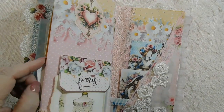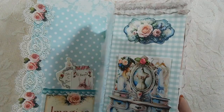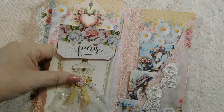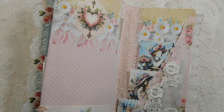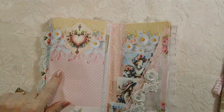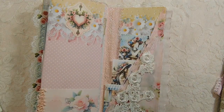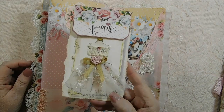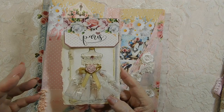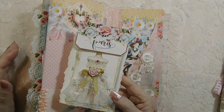And then over here, this is the last pages, because you've got 1, 2, 3, 4 there. And then this is a pocket right here. Oh, you can't see it. That's a pocket. This is more of my paper that I made. And I've also put some applique on the edge here. And in the pocket, I put this dress tag that I made. Now, these dress tags, undecorated, are in my shop. Like that, and you can decorate them and put your own lace on them and everything.